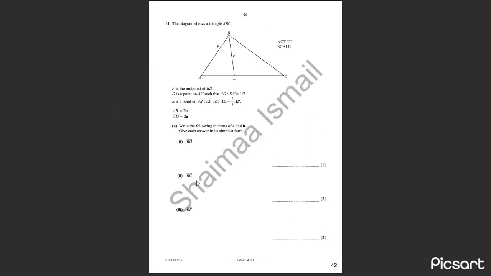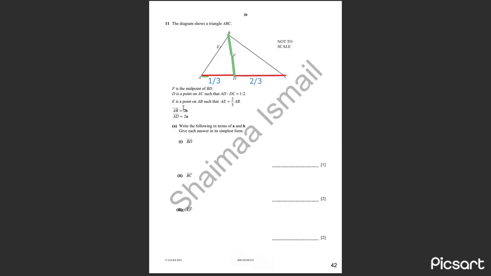Here the diagram shows two triangles. Here is vectors. F is a midpoint, okay. If F is a midpoint, so that's PF and FD is cut into two halves. So here is half, and here's half. Okay, next. D is a point such that AD to DC is 1 to 2. So here it's cut into three parts. Remember, 1 plus 2 here is 3. If this is 1 and this is 2, so that is a third, and that is 2/3. The AD is a third, and the DC is 2/3.